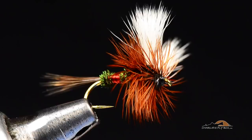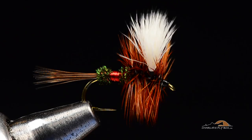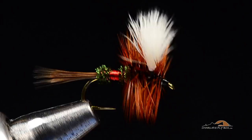This is a super buoyant, very easy to see, very visible fly on the water. It's been around forever. It's a hugely popular fly, still to this day. It's got a nice wide, you know, 40% of the hook shank or so hackle collar. Very dense, so it's got lots of surface area. That hair wing and hair tail make it float very well. Even in low light, this is a fly that you can see very easily on the water.